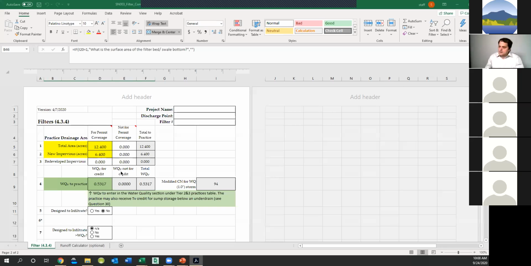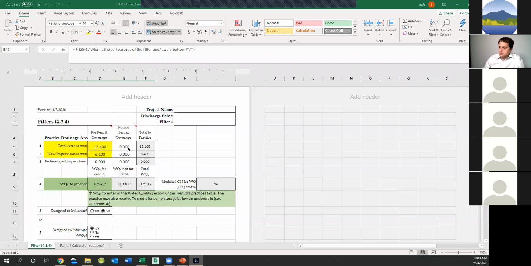And it gets a little complicated, but essentially sometimes you can have a situation where you might have existing impervious area draining into a practice, which you don't necessarily need to manage for the permit requirement, but you're including it in the sizing and the calculations to rough out the volumes of the practices.